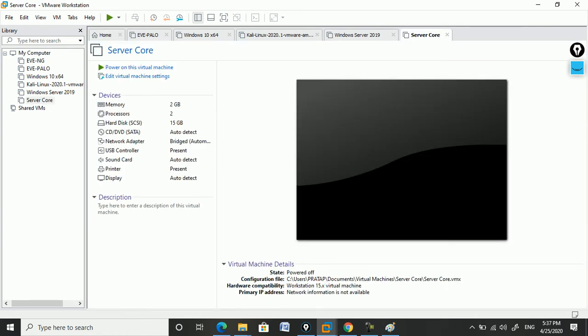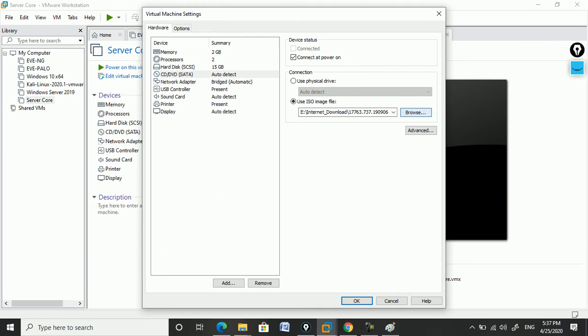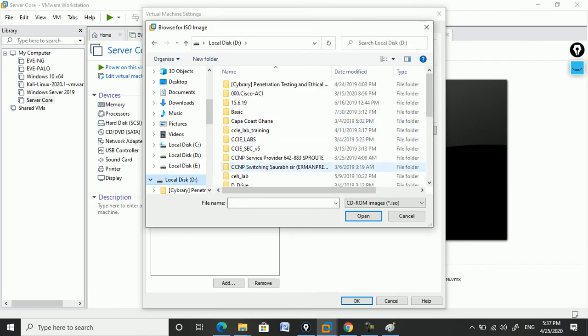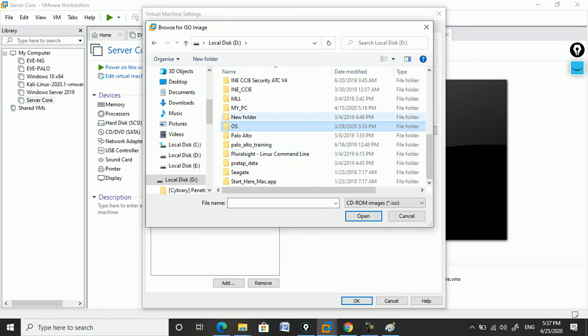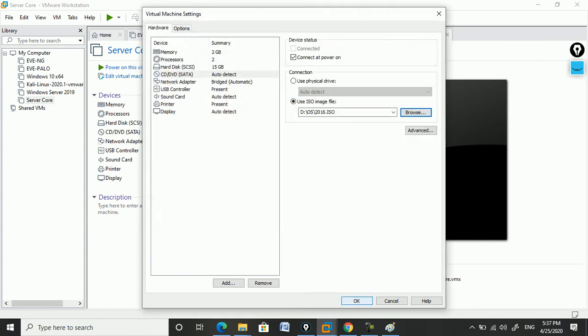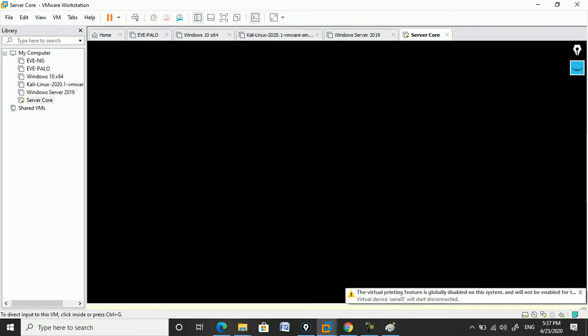Can you imagine? Now you have to give that image. We'll go to CD/DVD, select my drive, select the OS, and now select, let's say, Server 2012. Open, OK, and then power it on.